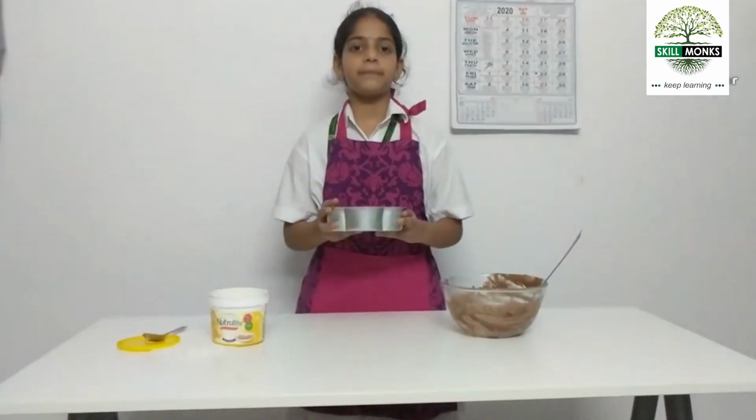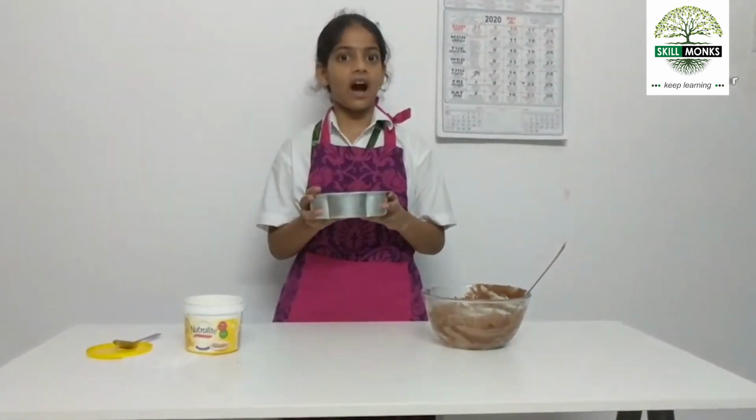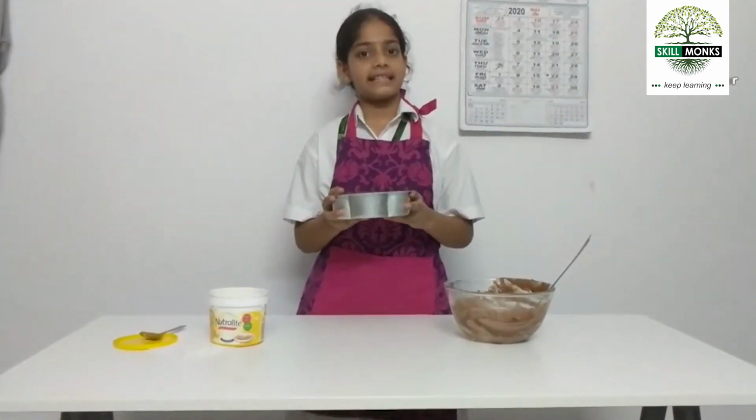So I have shifted my batter into the cake mold, and now I'm going to keep it in the oven for 30 minutes.